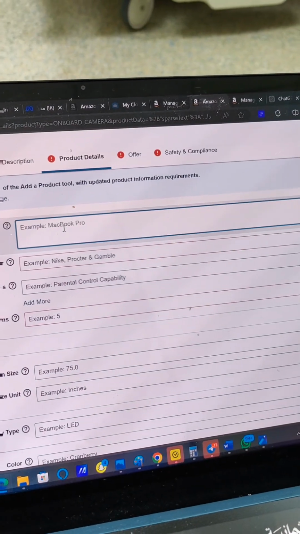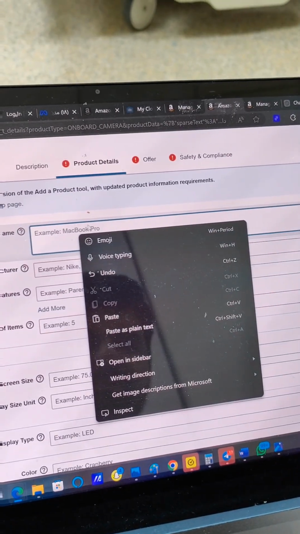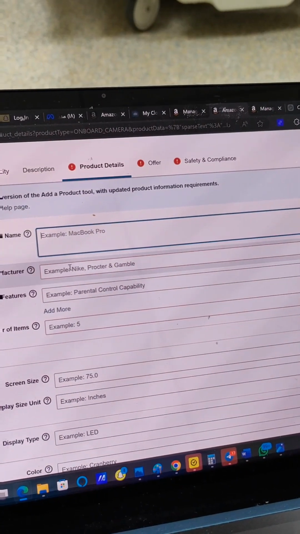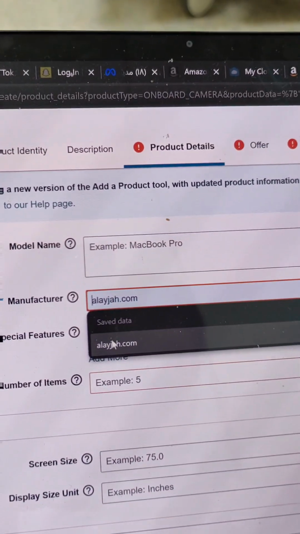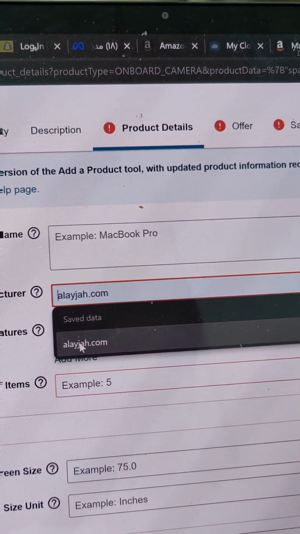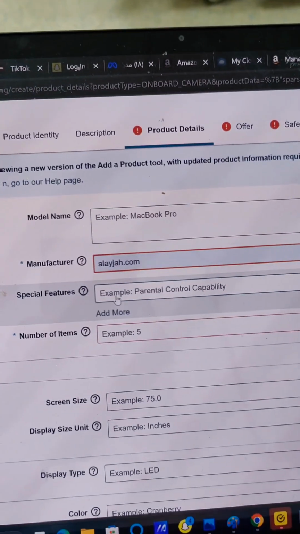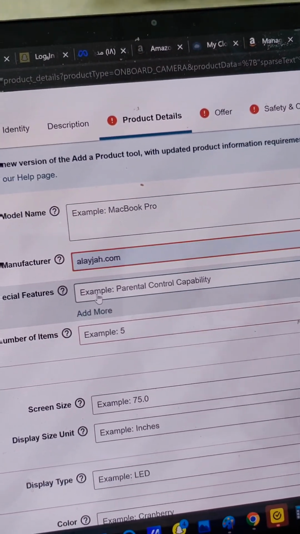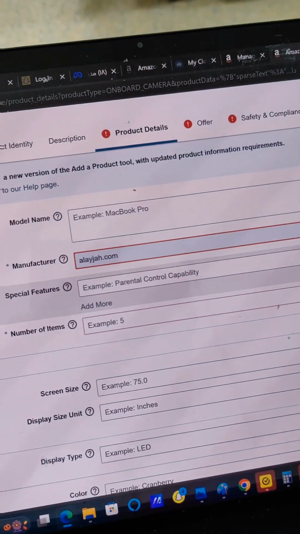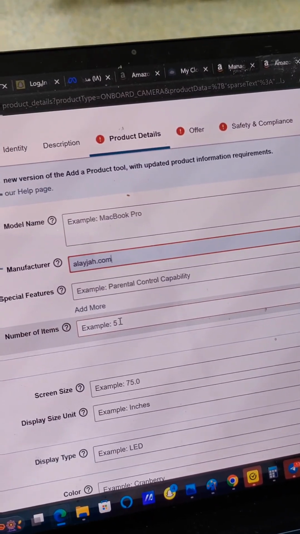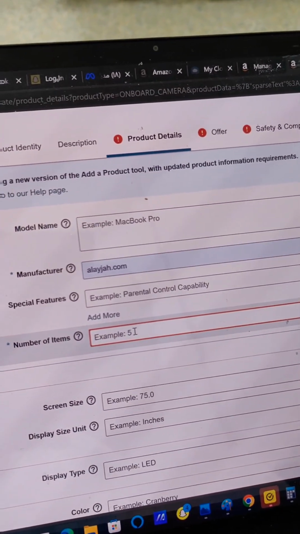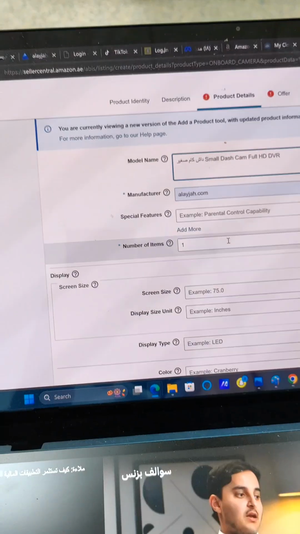Next, for the model number, usually try to put NA, not applicable, or if it is insisting, just put the title name exactly the same, the brand name, write our company name. And for others, if there is a red star, it is mandatory, you have to fill it. Otherwise, leave it blank.